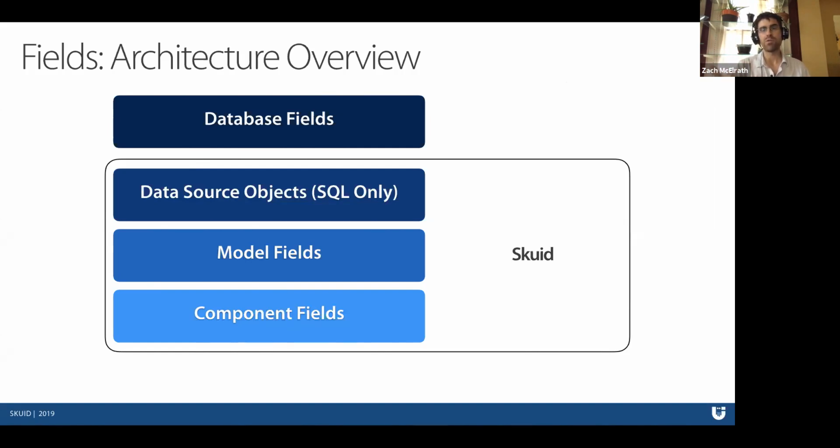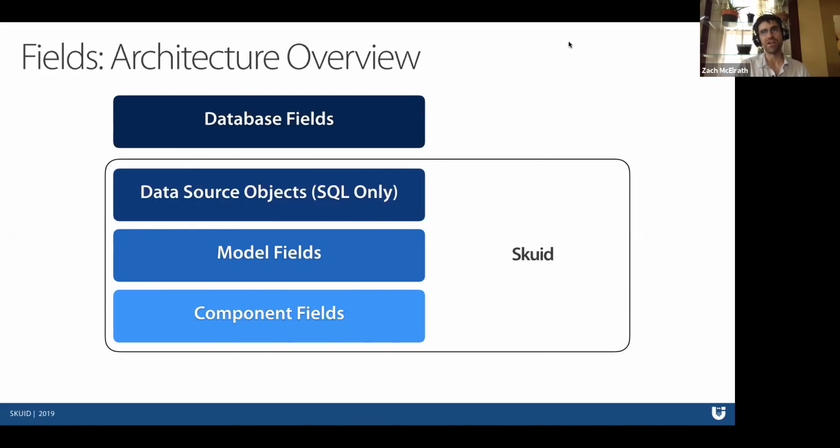Now, the next place, once you've pulled that metadata in, within Skuid. I'm going to skip the SQL-only part here for a second, but typically in Salesforce you go to the Skuid page and then you create a model. You say, what data object do I want to connect to? I want to connect to accounts, opportunities, or a custom object. Then you pick the fields on those objects that you want to have in your Skuid model. And when you add a table component, a field editor, a form component, or a chart in Skuid, Skuid says, okay, you've selected to show data from opportunities in this table. You just dragged in a field like the stage field. I can tell by going to the model, which gets data from Salesforce, that this stage name is a picklist field. That's what its metadata type is.